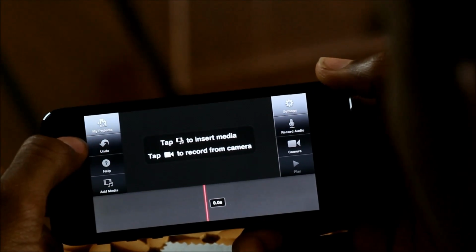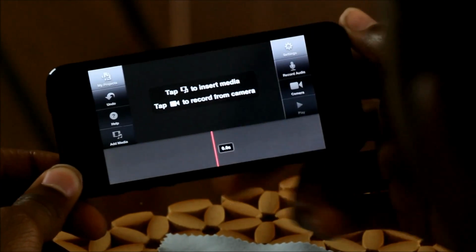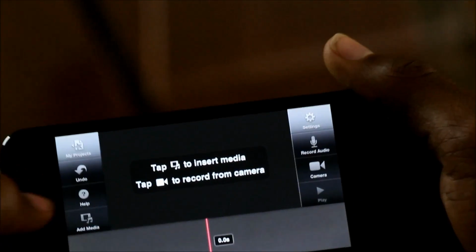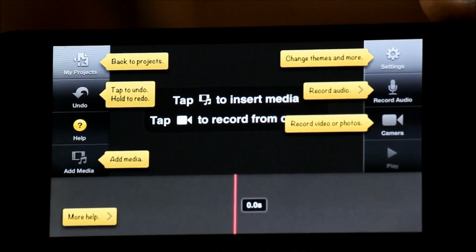Then you have your undo button. So if you messed up and you want to change it back, you just press undo. Then you can record audio straight from your device, but you need to have a video clip first. Here we have the help button again, which will tell you the different features on the app.